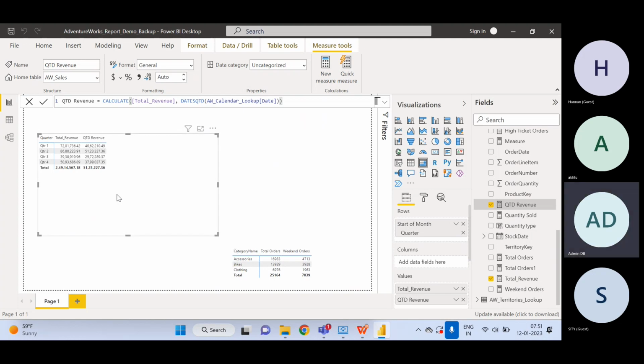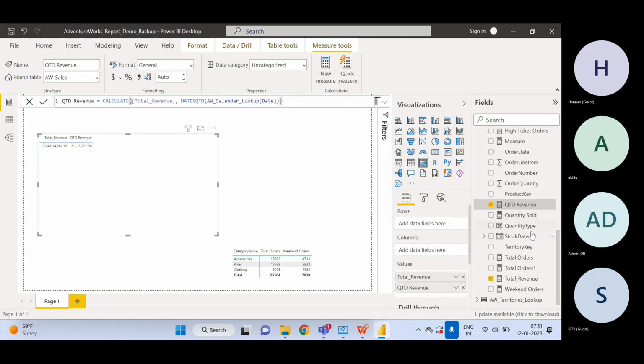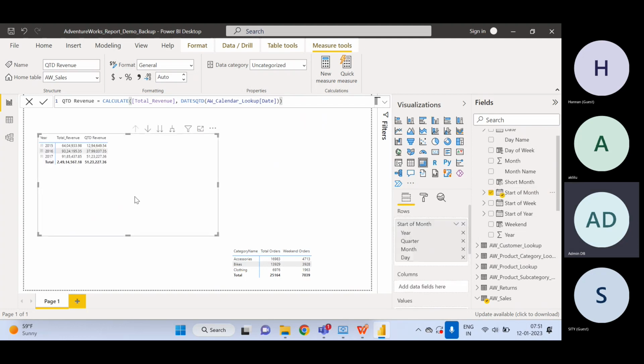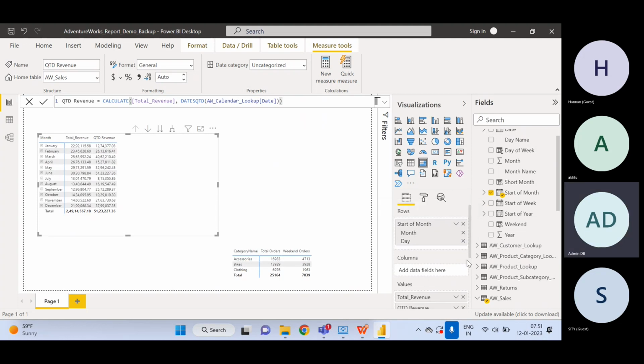So if you see here, and in here, start of month and have month instead of quarter. Okay.